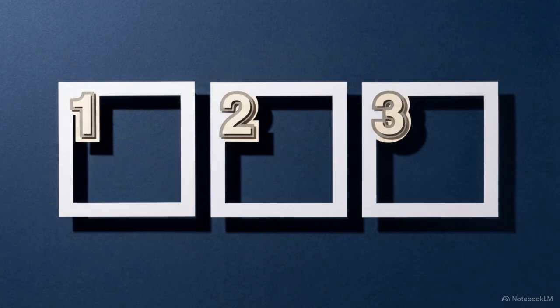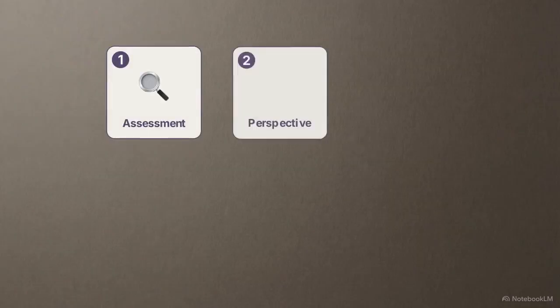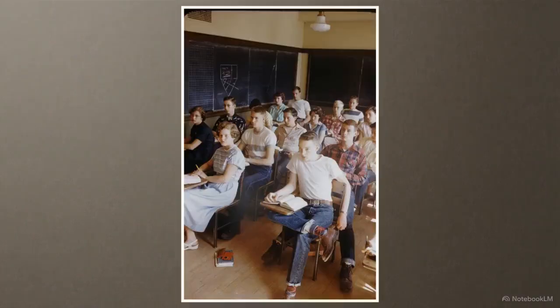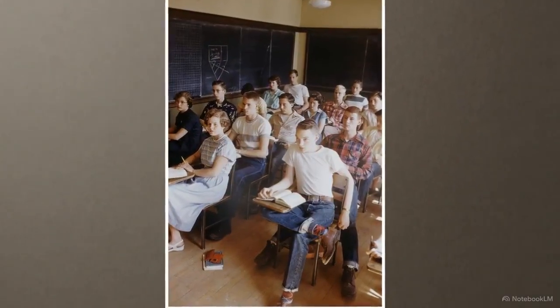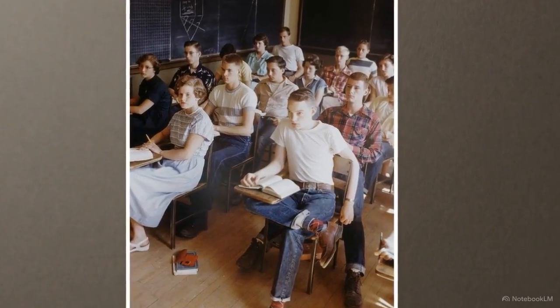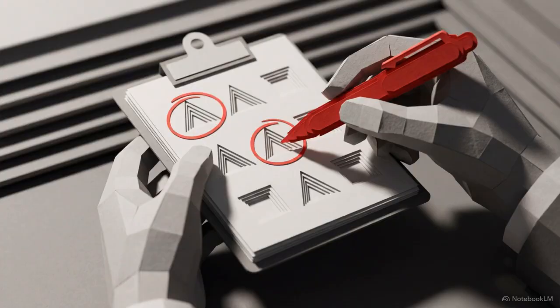We are going to build a 3-step moral intervention plan. This uses 3 established psychological theories to align your classroom management with how your students actually think. Right now, I want you to recall a recent classroom conflict. Keep that student in mind as we go through these steps. Diagnosing how a student thinks provides the roadmap for changing their behavior.